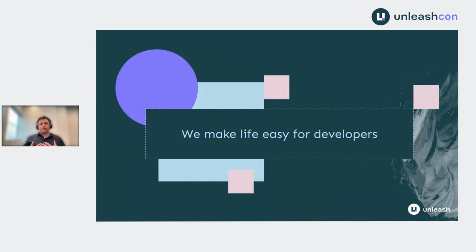Our purpose, our mission as a company is that we want to make life easy for developers. If we pause and think back, I mentioned DevOps and CI/CD. I think DevOps in general has done tremendous things for software teams and companies around how we can ship software to a production environment faster, more predictably, more reliably. I am a strong believer in automation and that we should try not to do those things manually.